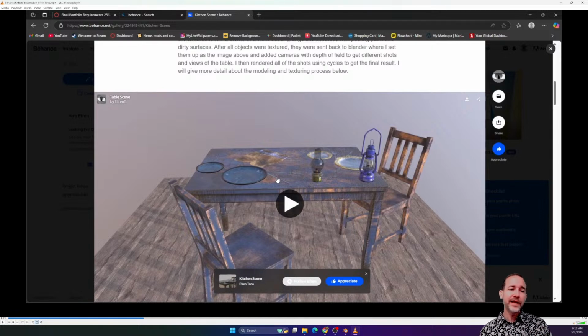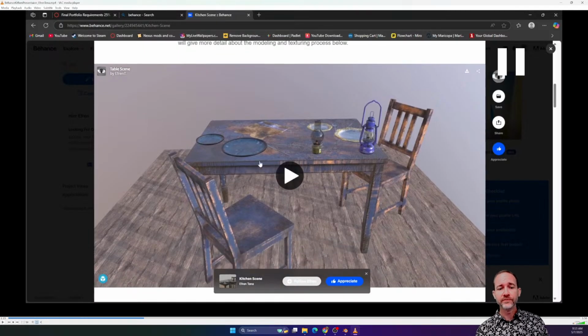People are hiring you ostensibly because they don't know how to do this. Sometimes it's an art director who does have the chops, but not always. So you need to speak to a wide audience. If you showed this to a member of your family who was not really savvy about these things, would they be able to understand what they're looking at? That's always a good tip.